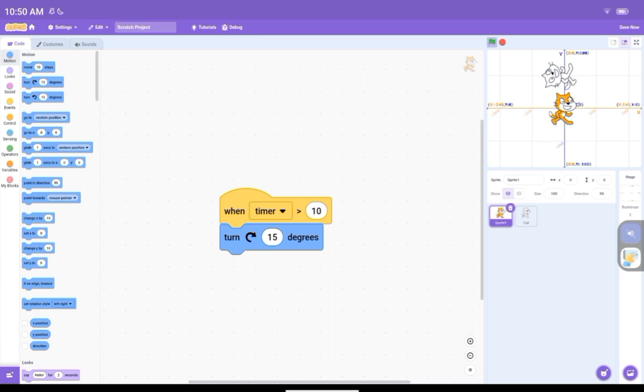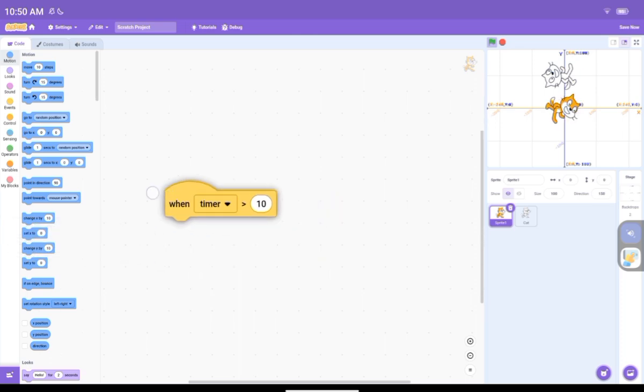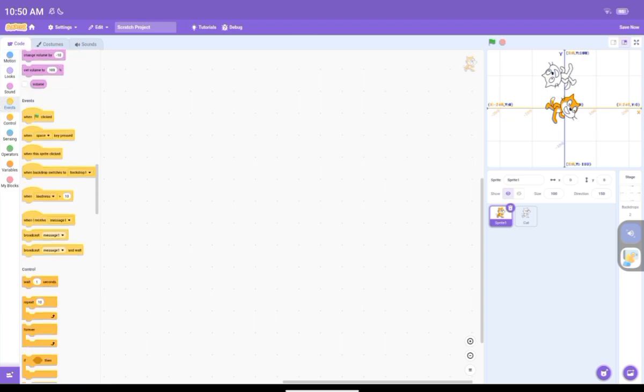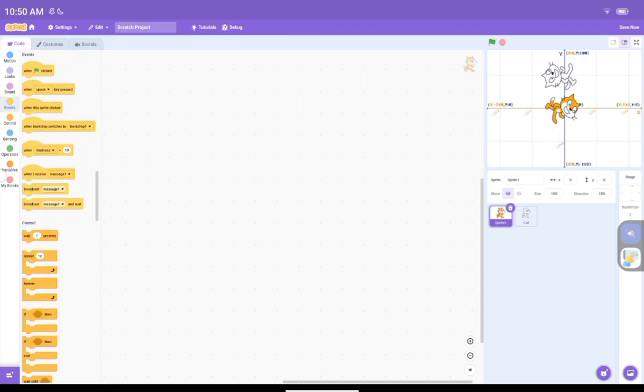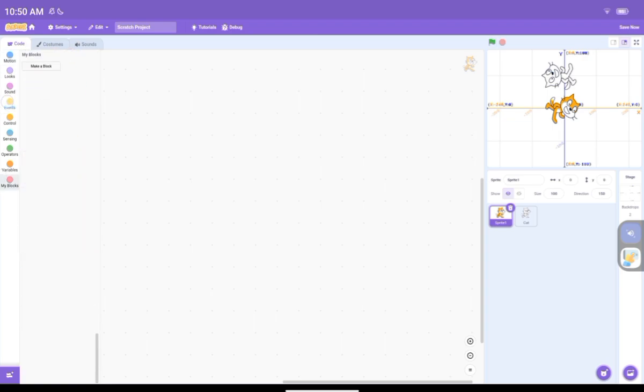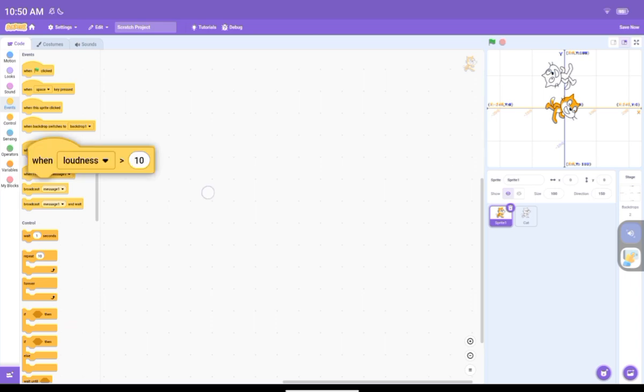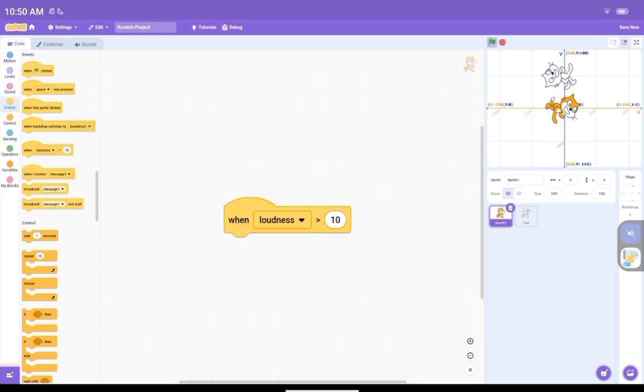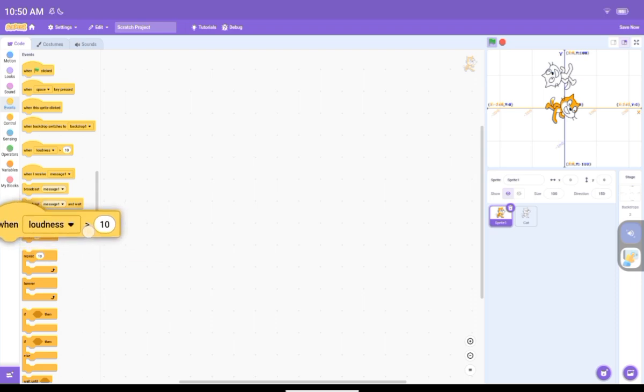You need to put out the timer block. Without it, it does not work. This loudness or timer block is a bit hard to understand, but it's useful.